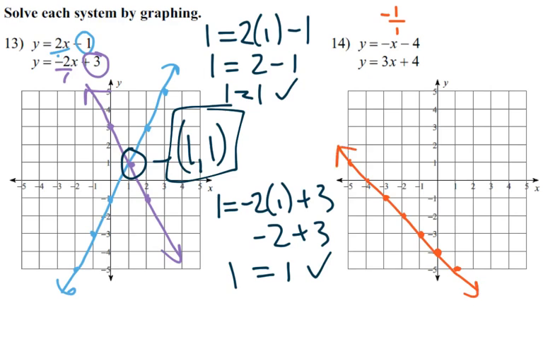Okay, then we look at the second part, positive 4 this time. Slope of 3 over 1. It's positive, so we know we're going this direction. So we're probably going to intersect somewhere over here. So I go up 3 to the right one, or down 3 to the left one. Oh, we were a little off. But same idea.